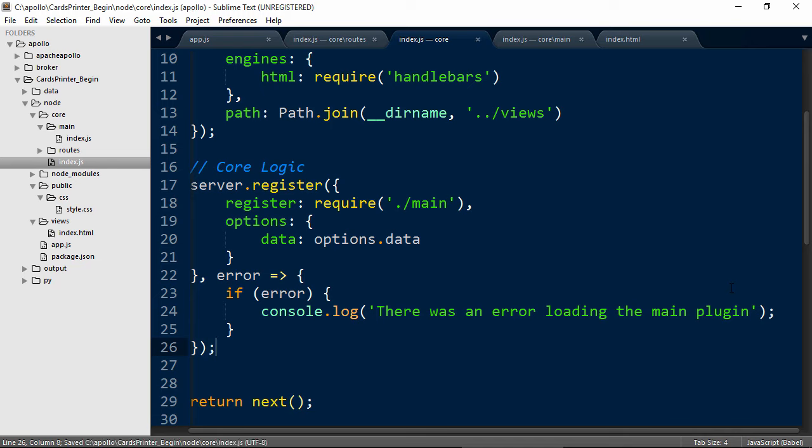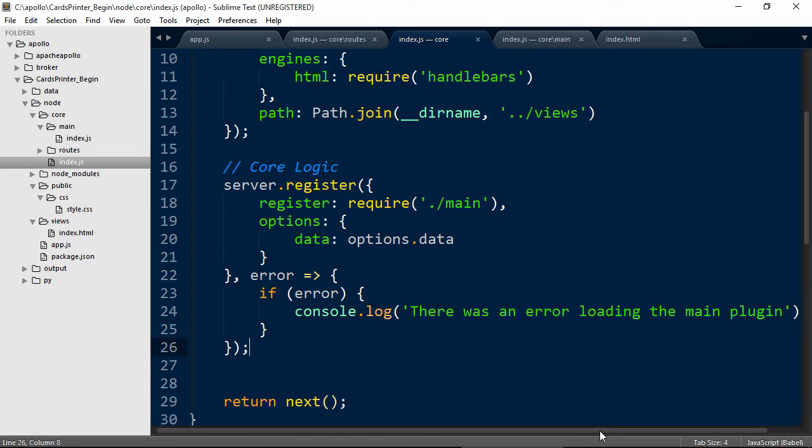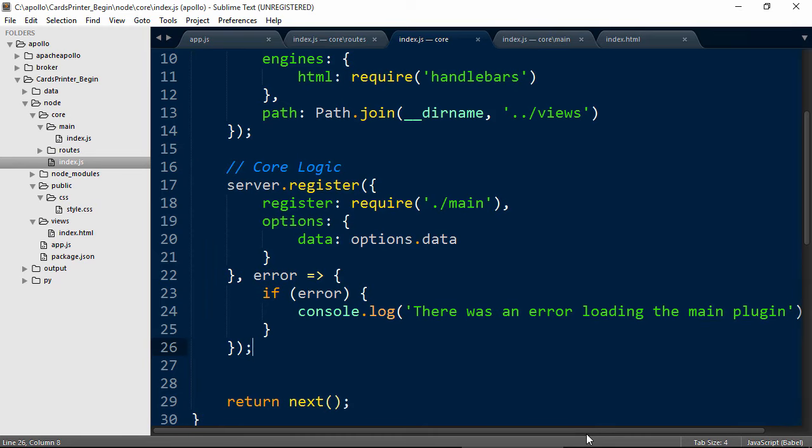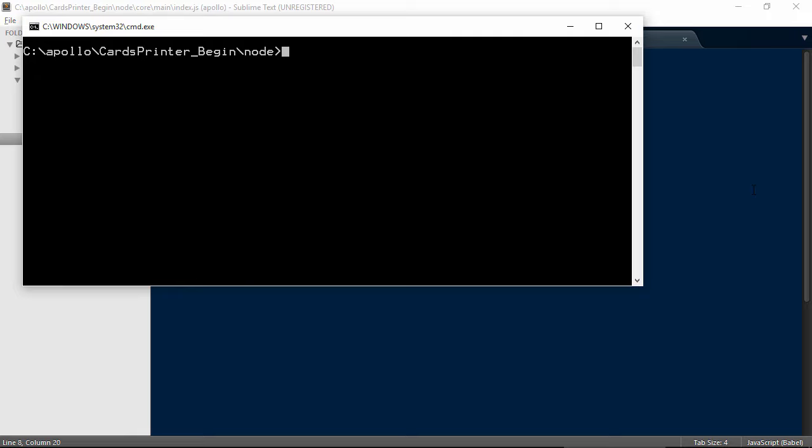Now that we have created our main plugin, it's time we brought in socket.io. In this project, we'll use socket.io to relay the names of the students and file names of their corresponding ID cards as generated by the Python script in real time to our user interface. So begin by installing version 1.3.6 of the socket.io module like so.